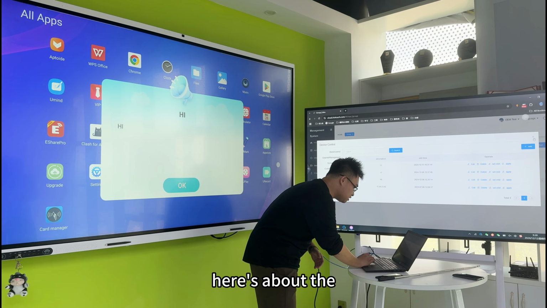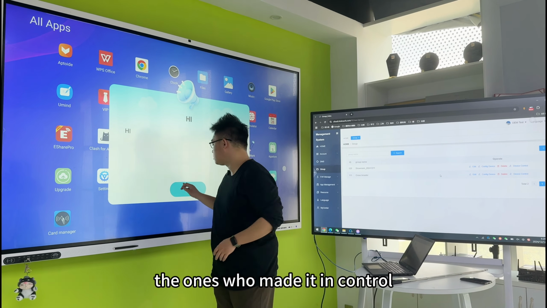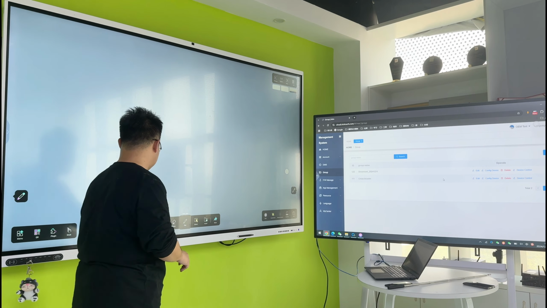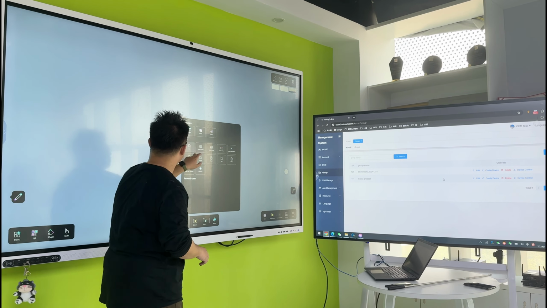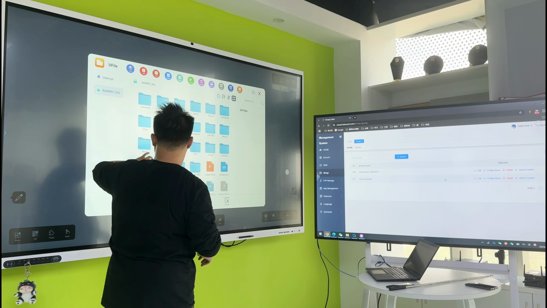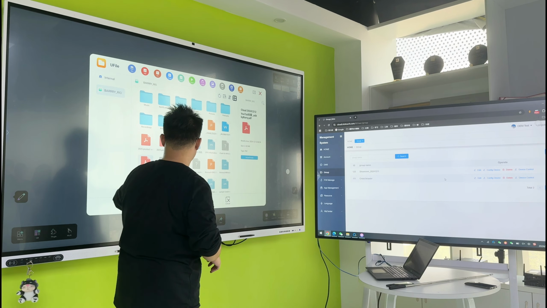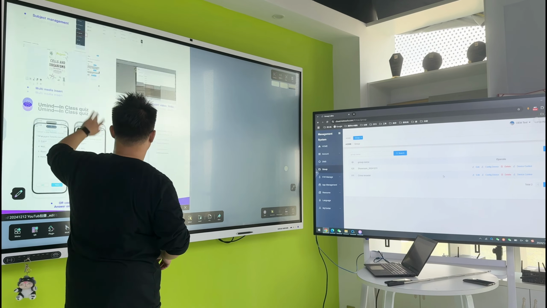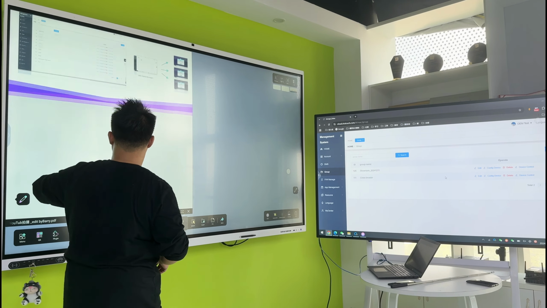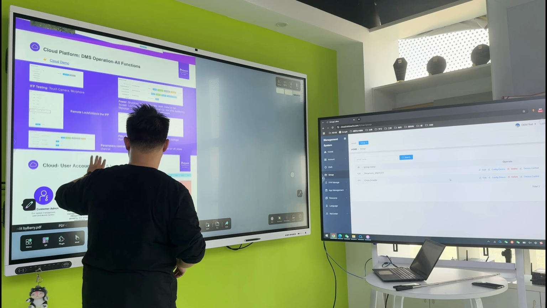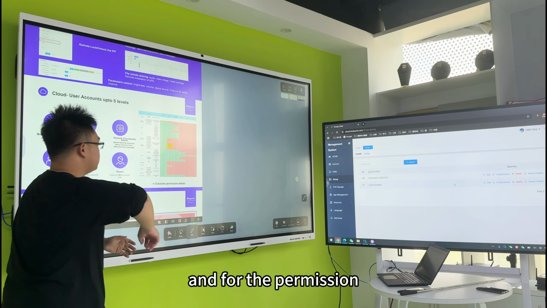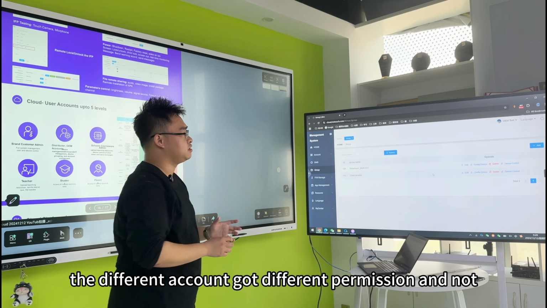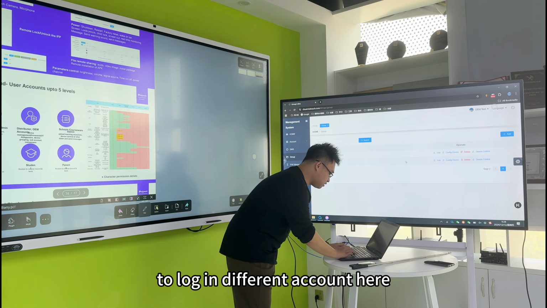Here's about the device management control, and now let's check the permissions. Different accounts get different permissions. I'm now going to log in to a different account here.